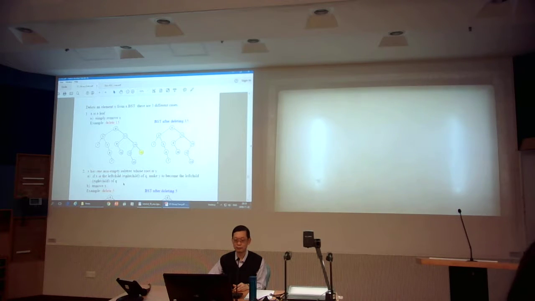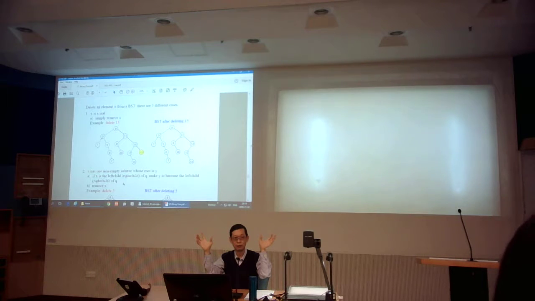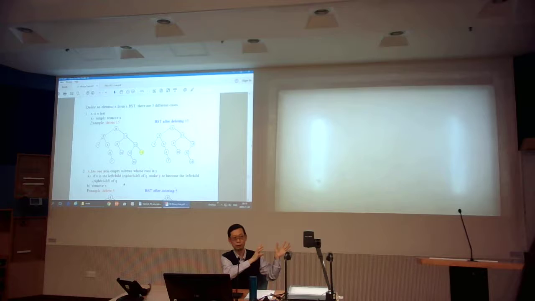Now, to delete a node from a binary search tree, we need to preserve the properties of the tree, meaning that all the data values on the left-hand side of a root must be less than the value of the root, and all the values on the right subtree must be greater than the value of the root.